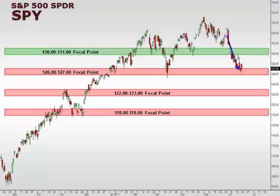If for whatever reason we start off next week with aggressive selling, if it breaks below 126, we may now find support on the SPY until even the 122, 123 level down below. Now we are overdue for a bounce, so if the bulls do dig in and hold this support line, we wouldn't rule out the possibility of even a short-term rally over a week or two back up to the 130, 131 level. In the bigger picture, it's not out of the question for us to be even down at the 118, 119 level by the end of the summer in a progressive correction downwards, but more than likely that is not going to go down there in a straight line, and we're overdue for a short-term market bounce, so we don't want to be loading the boats short here.